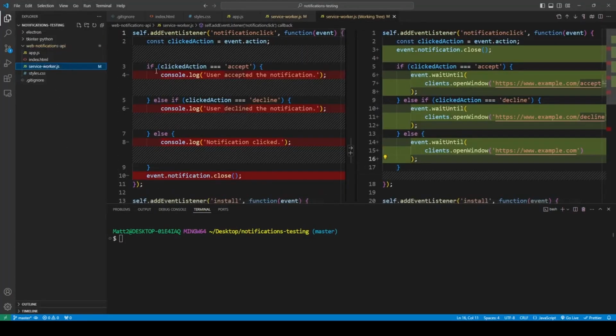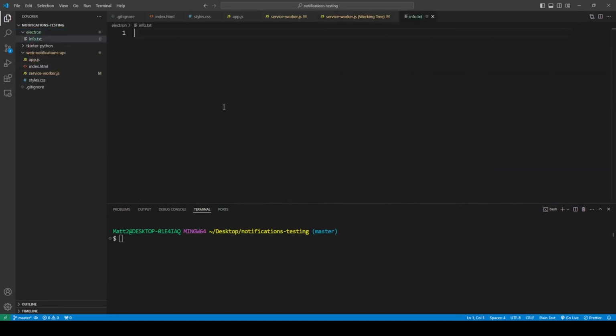For now, in the Electron folder, I'm just gonna say, o.txt, web notifications API does most all of that.